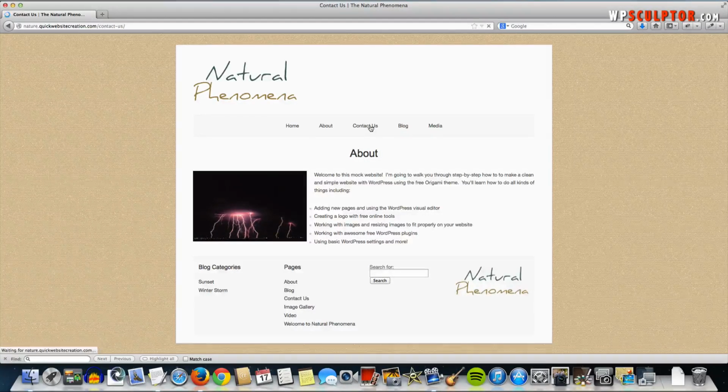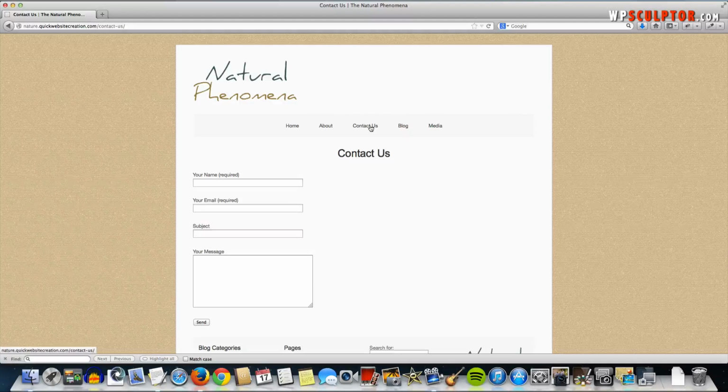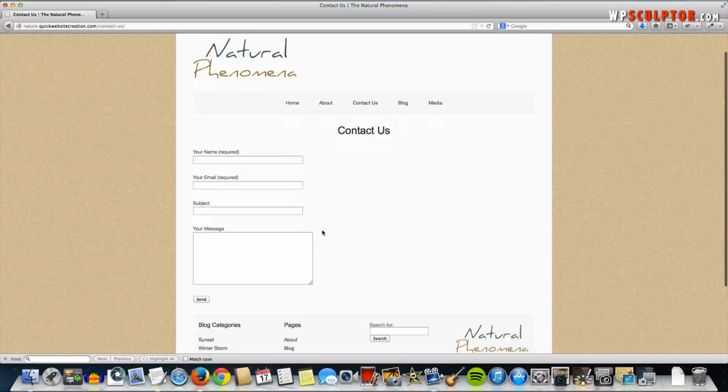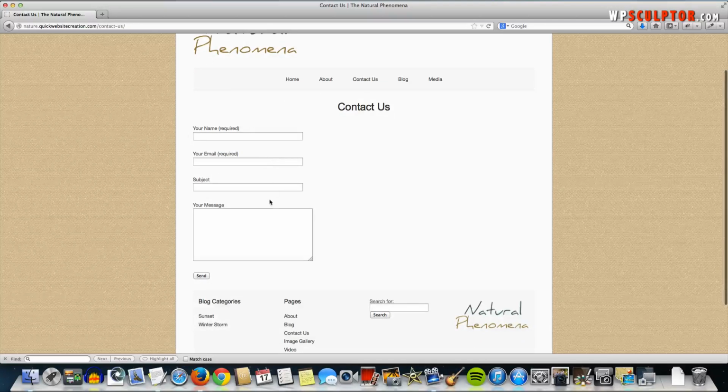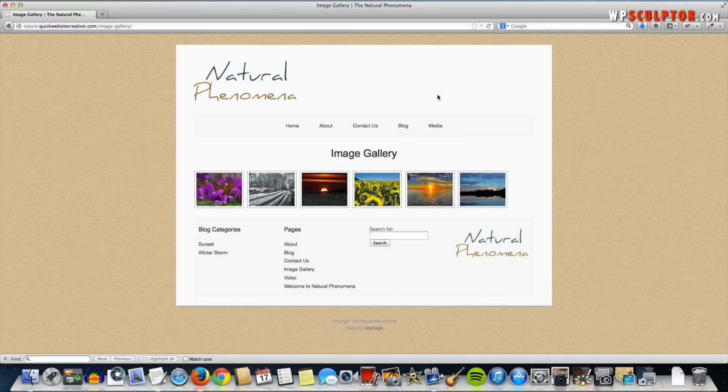And that's one of the great things about WordPress, is that the sky's the limit with your functionality, because there are so many different plugins available, and many are free to use, and all the ones we're going to be using are free. So users could fill out this contact form, click on send, and then a copy of this form will be sent to the email address that you provide, so you don't have to give your email out if you don't want to. And then we'll set up our image gallery page with another plugin that's free.